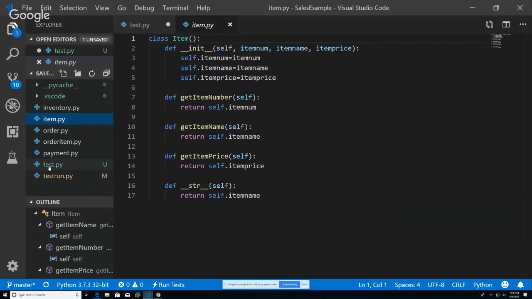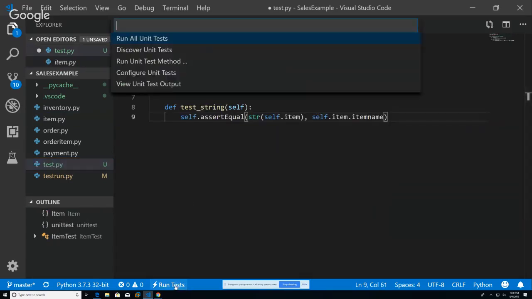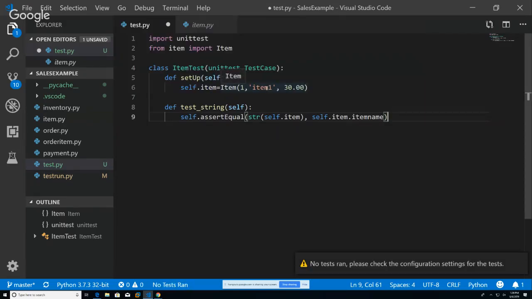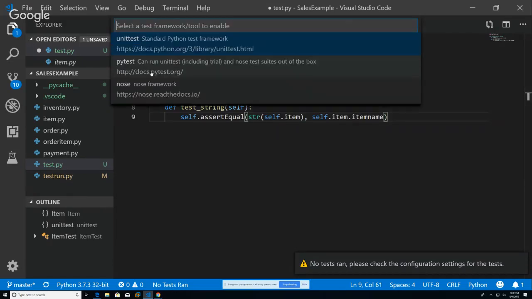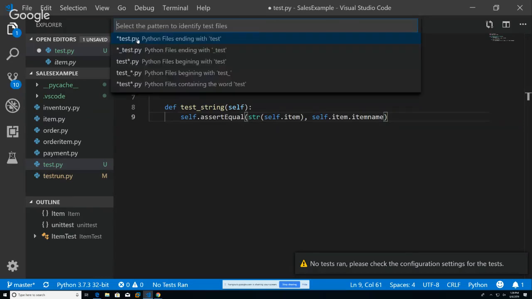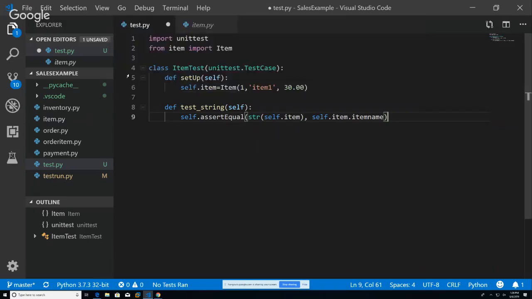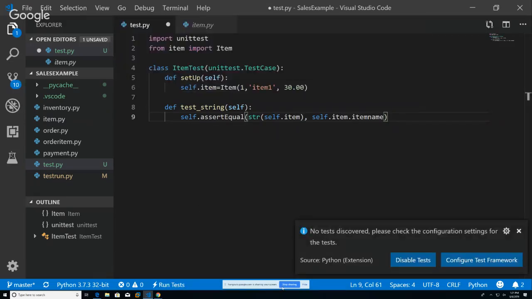So when I go to the test py, I will run this test. I'll just click on run this test. Up here, I'm going to do run all unit tests. No tests run. Okay, let's look at the configuration again. So let's try that. Why is it not finding my tests? Oh, you know, I think I know why. Well, maybe not.